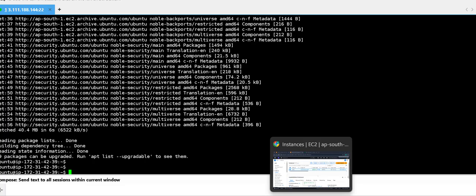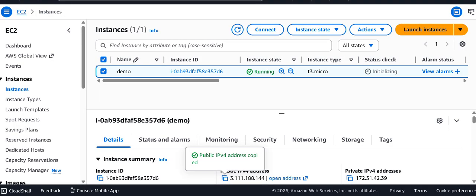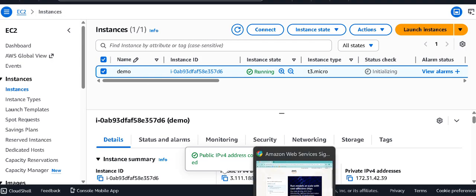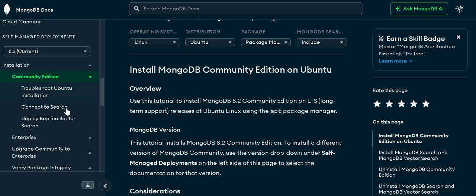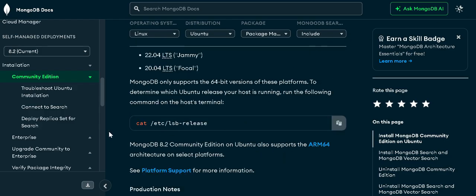For that, we go to the official site of MongoDB. We already discussed that we install MongoDB on the Ubuntu machine. So for that, we run this command. What is this command? It is cat /etc/lsb-release.